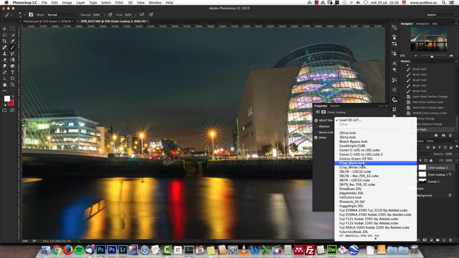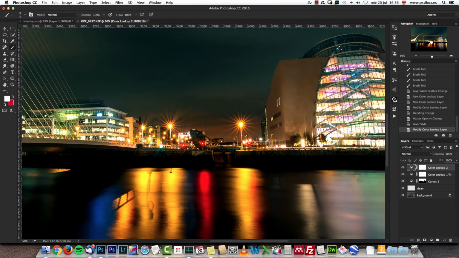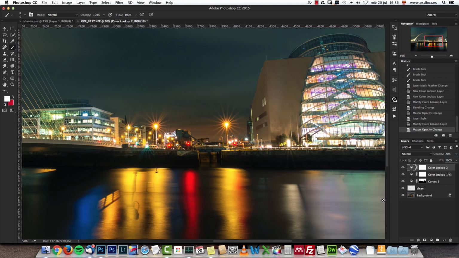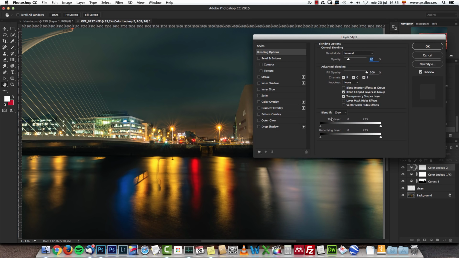This time I used the crisp warm effect. This is available in all Photoshop versions that have the color lookup, and the color lookup is available since Photoshop CS6, I think. And here I left the blend mode to normal and set the opacity to 20%. And here I did a similar thing. I went into the layer styles. This time I left the Blend If to gray, and I set the underlying layer to black, and I pressed and held the Alt key, clicked here, and moved this to 90.